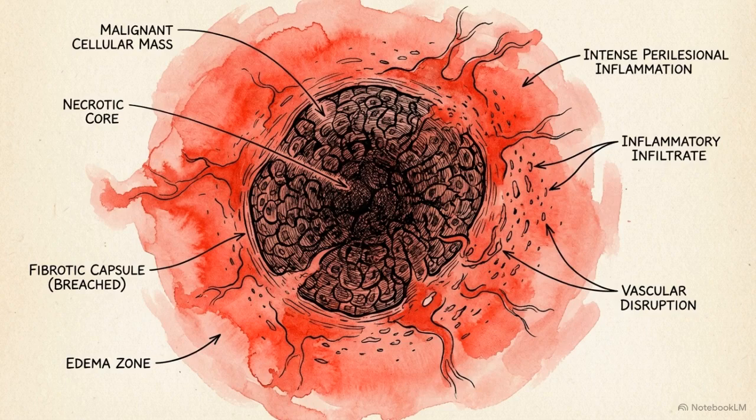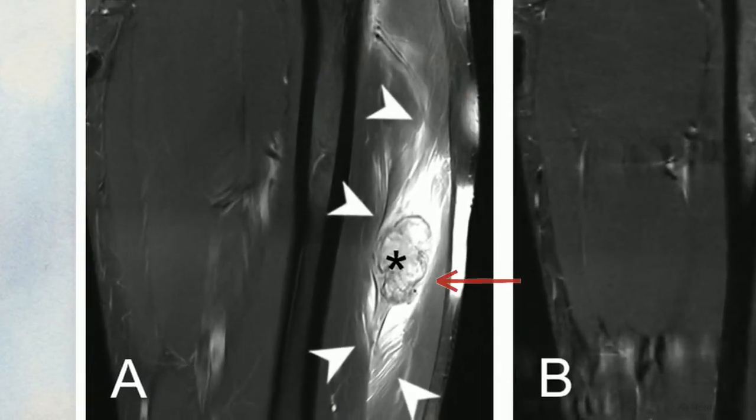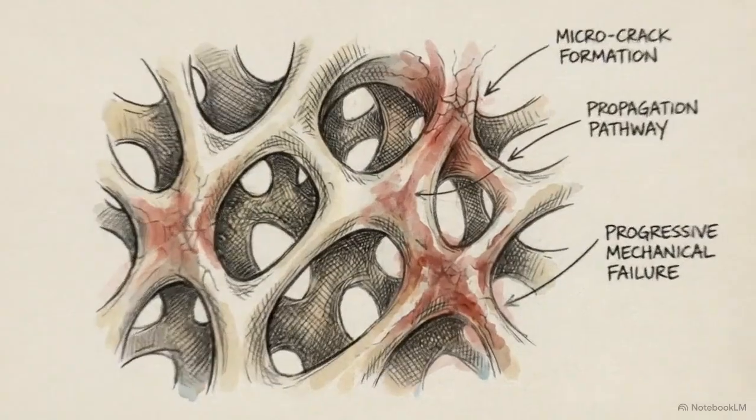malignant tumor. To confirm the lesion is benign MO, radiologists look for a specific feather-like edema pattern spreading along the muscle fibers. The MRI shows a hyper-intense lesion with a dark rim, surrounded by this extensive edema. Recognizing that this edema pattern often exceeds twice the size of the central lesion prevents misdiagnosis and spares the patient from unnecessary invasive biopsies. Chronic overuse follows a different kinetic pathway.